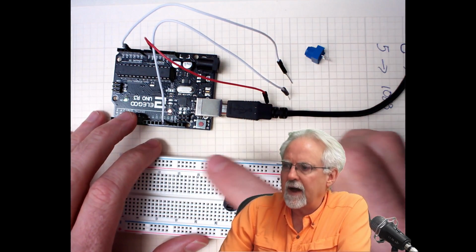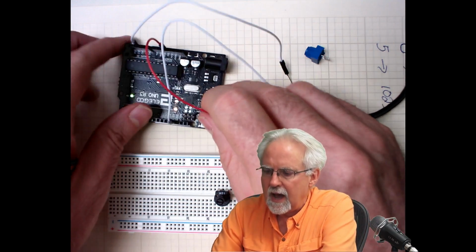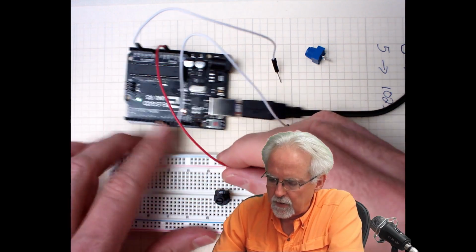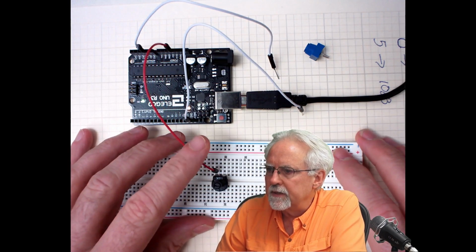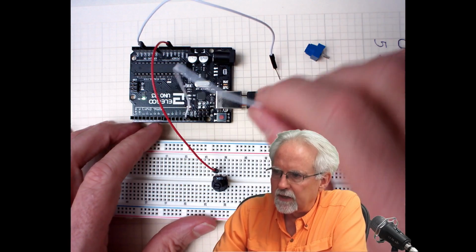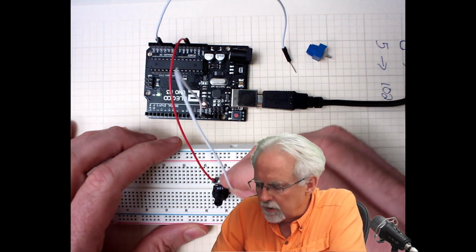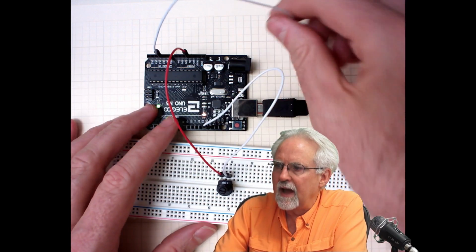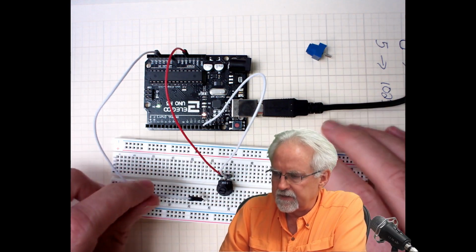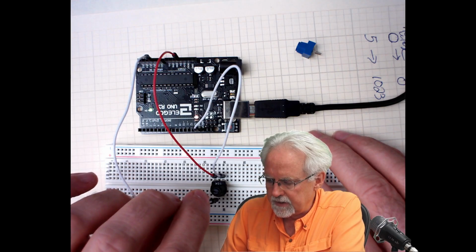Well, we need to hook 5 volts across those outside or top leads. And so I have a red wire here connected to the 5-volt pin on the Arduino. It will come to the left pin. Then I will get ground. The ground pin is next to pin 13 here, and I will hook it to the rightmost pin. And then I'm going to read the voltage off of the center tap, so I'm going to hook that up down here to the center tap.